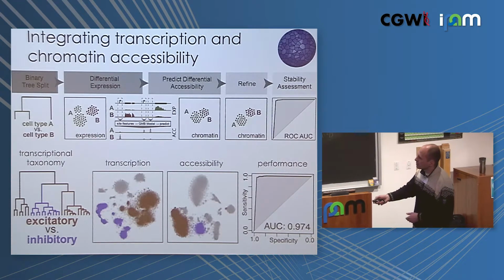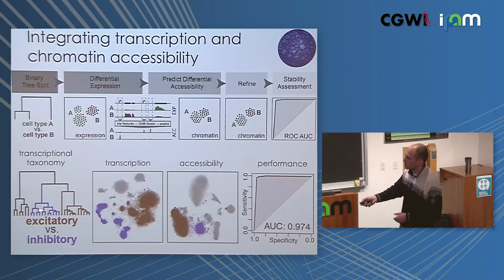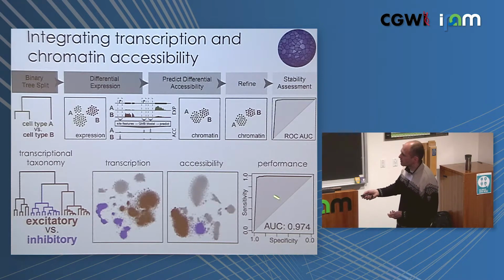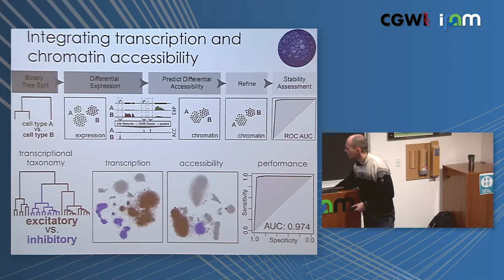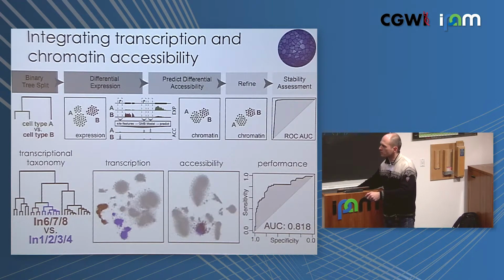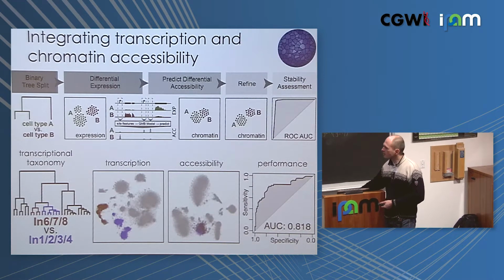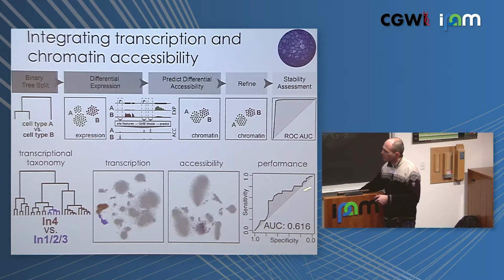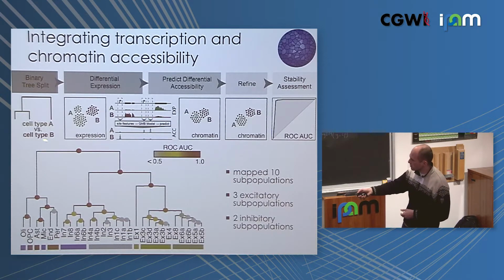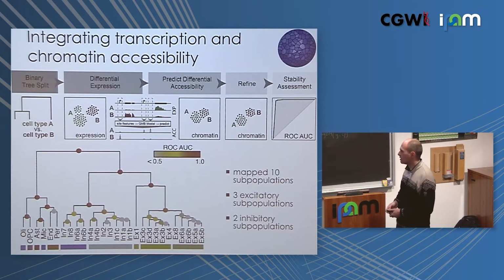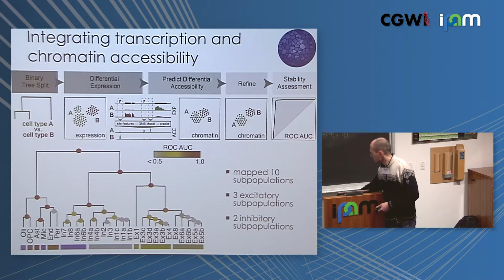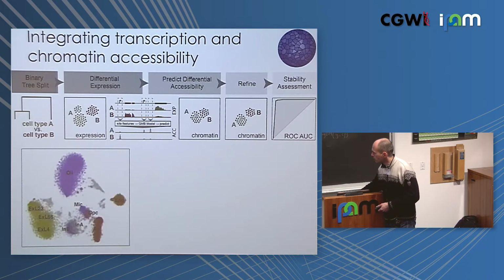And you can then go down to a second split, for instance, between excitatory and inhibitory neurons, and repeat the same procedure. You'll still get a very strong score, and keep going down, further and further splits. So between, let's say, two subpopulations of inhibitory neurons, we're not doing so well anymore, but we can probably still distinguish them. And if you go into even finer subclassification, we basically stop getting signal there. So overall, in this transcriptional taxonomy, we can go down to a certain level to distinguish subpopulations within the accessibility space, but not below that.